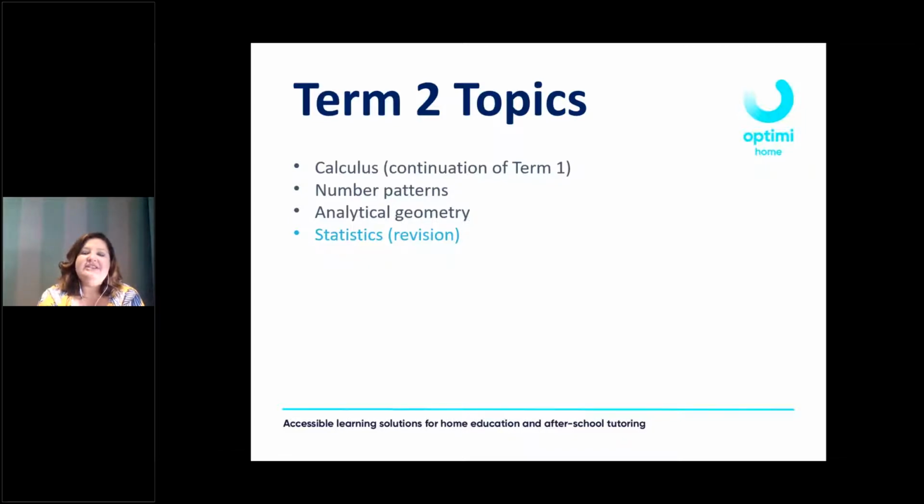questions. So the statistics that we will not be doing today, that we will only get to in our next webinar, is term 3 work. And that is specifically grade 12 new statistics that has to do with regression lines. It is quite easy. You're going to do it on your calculator. But for now, the requirement for term 2 is only revision of the statistics that you have done in grade 11. So this is important as it will be assessed in full in grade 12 as well. That is why they've built it into the curriculum and the year plan that you need to do this revision.